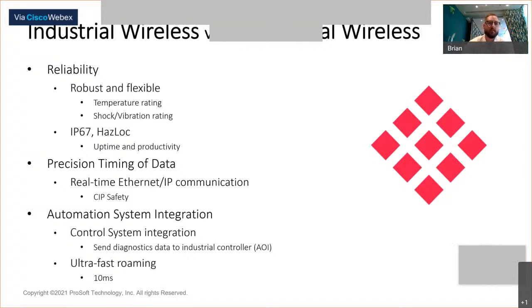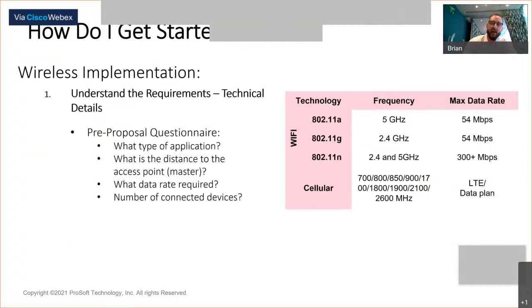So I think from here, we have a sense of the types of applications we can solve with industrial wireless Ethernet. So once we've identified the application, we can really get started with the deployment of the overall network. And I have a few steps here that outline some of the key considerations during this phase. So the first thing we want to do here is understand what the technical requirements are of your application. What type of application is it? Is it stationary? Is it mobile? Considering the anticipated layout, what's the distance between the devices you need connected? And do you have line of sight?